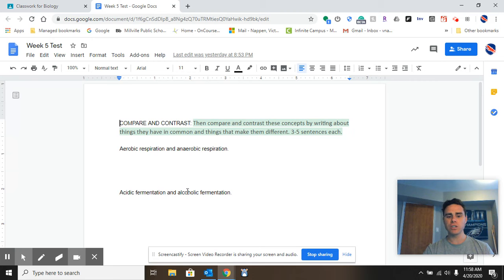So you can do some research on each of those topics, write about 3 to 5 sentences, and do a compare and contrast. Comparing and contrasting something is where you find things that are in common with the 2 topics. So anaerobic versus aerobic respiration have things in common. They also have some differences. So you can just write about them in that area. That shows me that you did some research, that you looked up things for the chapter.